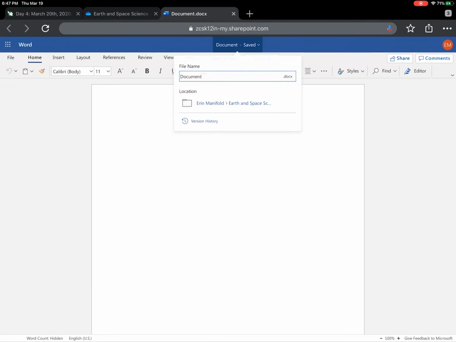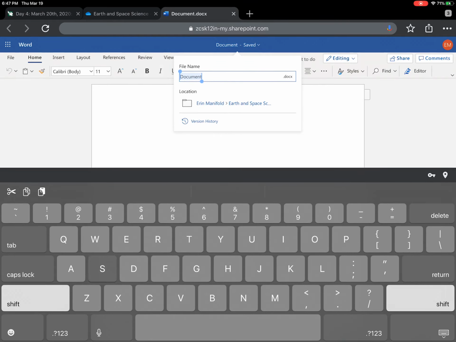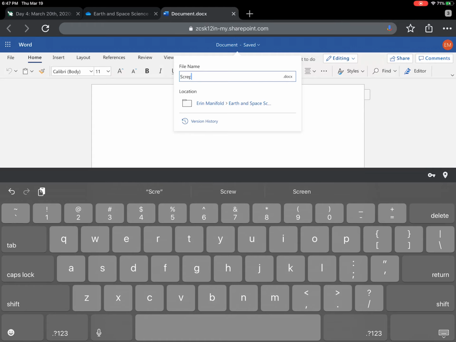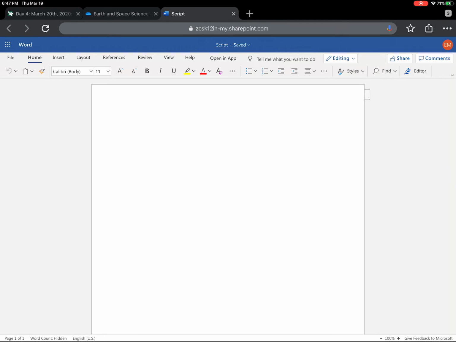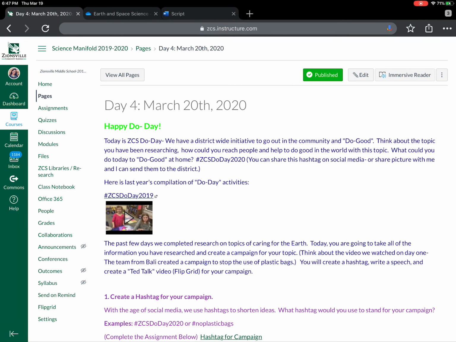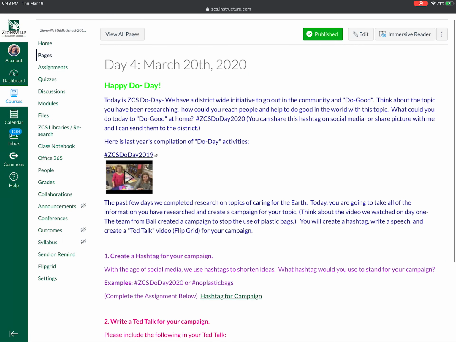So that way you can locate it when you're ready to film on Tuesday. So this is where you would put in your script for your TED Talk.